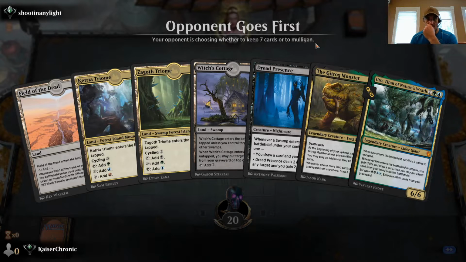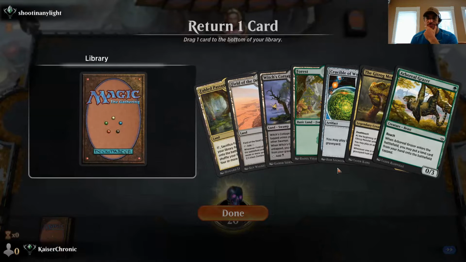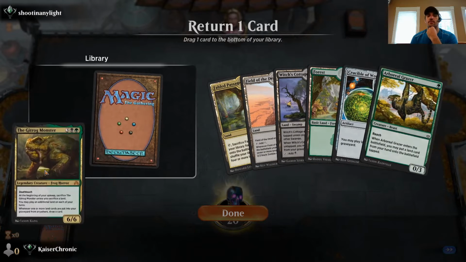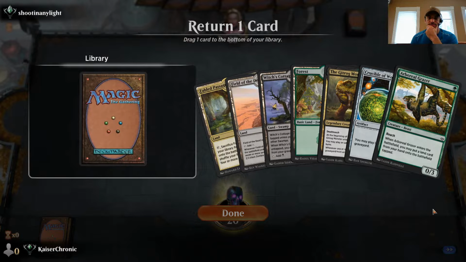This hand is not very good. I'm gonna mulligan. It's just too slow, way too slow. This is better. Crucible of Worlds plus Gitrog is pretty sweet. We need to draw lands that way then, though. I'm gonna bottom the Gitrog, I think. Then we have like nothing though. I could just. Yeah.